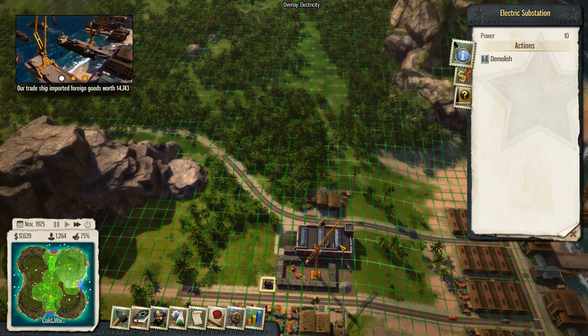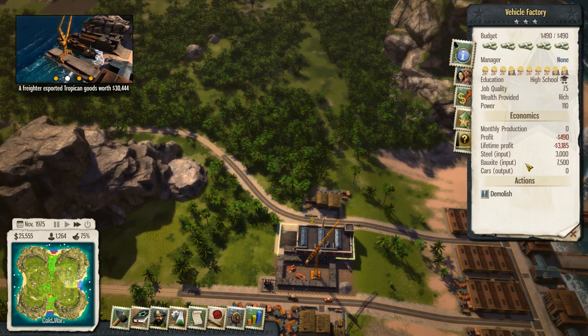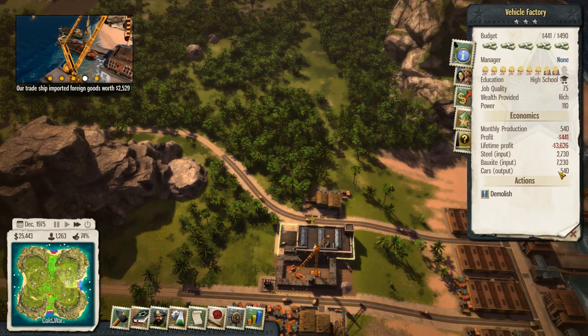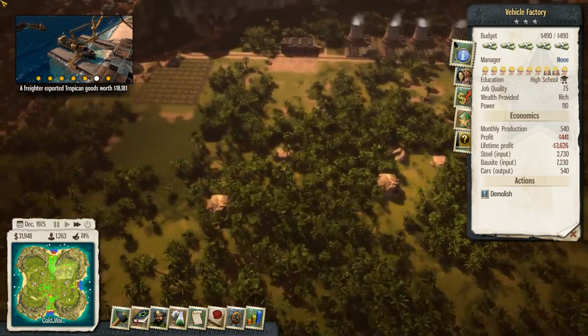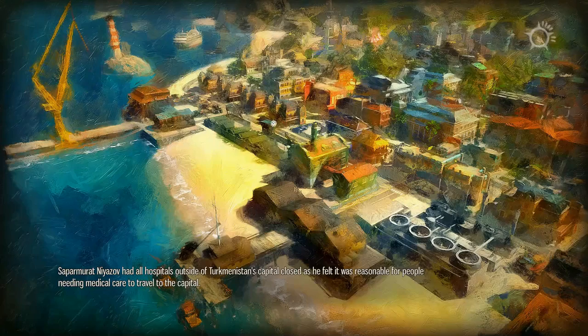Because I want this thing producing as quickly as possible. Right, so we've got people, we've got steel and bauxite, and any second now we should start to see... Yeah, there we go, cars. Good. This one's building. Right, this is full of people. How are we doing for people in the other two? Couple short in that one.